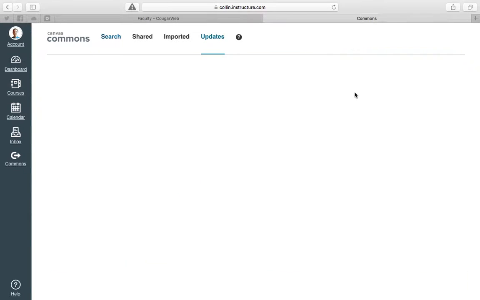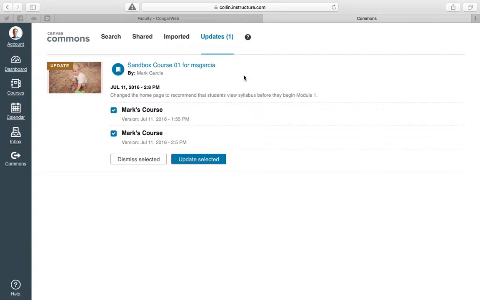So I'm going to click on View Update Notes, and that's going to bring me here. And it's going to tell me that there have been changes made to Mark's course through the Sandbox course. Okay? And so this is going to tell me, all right, these changes have been made. Do I want to update them? And you can actively pick if you do or don't want things to be updated. So I do want this to be updated.